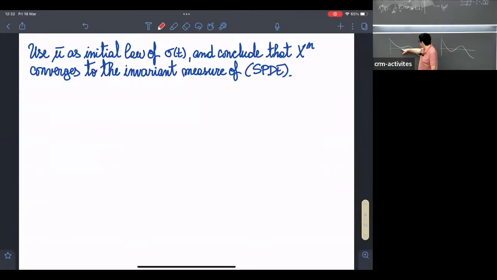If you play with lambda, you can create this situation here. And in this situation, you don't expect the product of a nullis to be a good approximation because you have two. So this guy is stable and this guy is also stable. For example, our first theorem works if you start from this point here, which is unstable. And that's why in our first theorem you cannot do better than e to the ct as a dependence on time, because for this type of situation, you do expect entropy to grow exponentially fast, right?